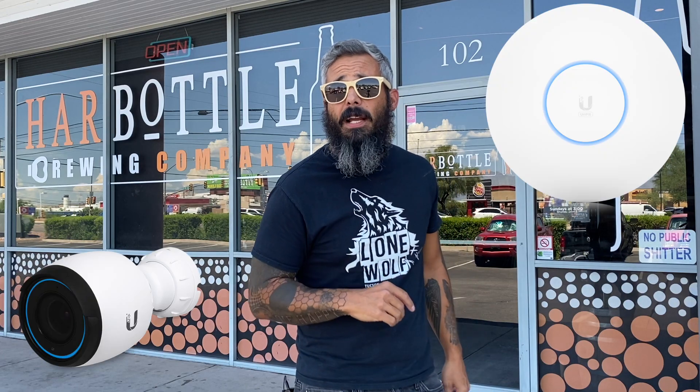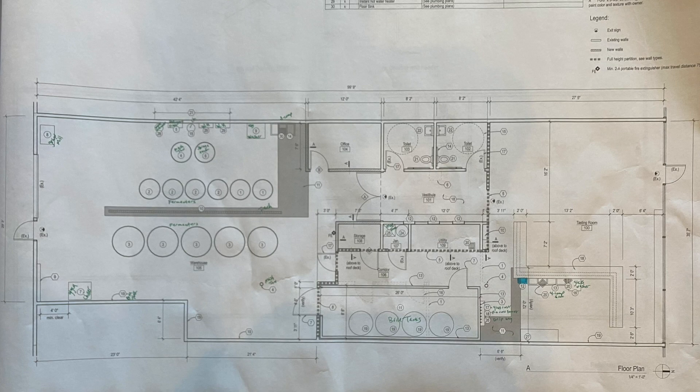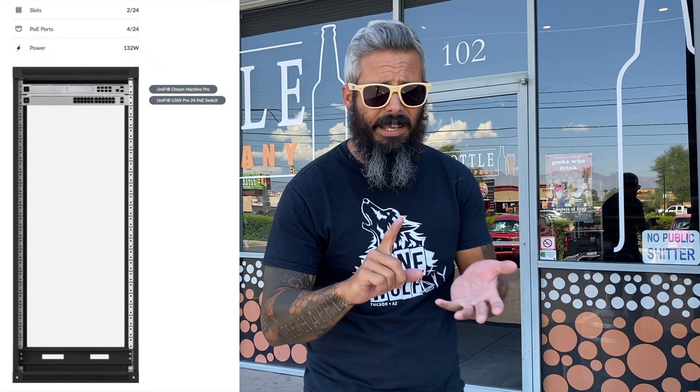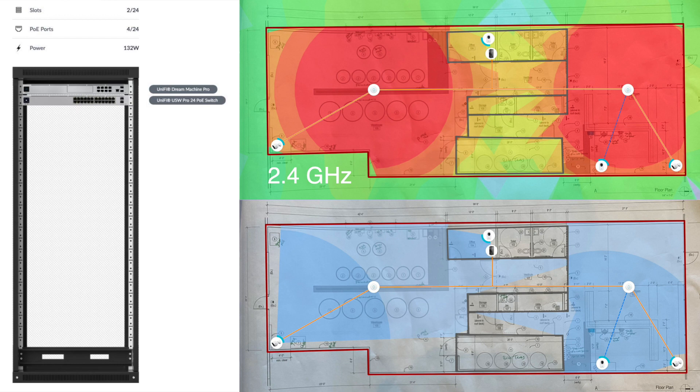So we've talked about cameras and access points. I've taken a look at the whole building and the layout. Now what I'd like to do is take a snapshot of the blueprint of their brewery, take it home, and put it on Ubiquiti's Design Center. For the first time I'm gonna see what that software is all about and see if I can get this thing all laid out so I can do the job right the first time. The worst thing ever is having to leave a project to go get more stuff — make that Home Depot run. Apparently I'll be able to map this entire area out, and it's gonna tell me exactly what equipment I'm gonna need, how long my cables need to be, and what kind of connection. The zones — it's amazing.